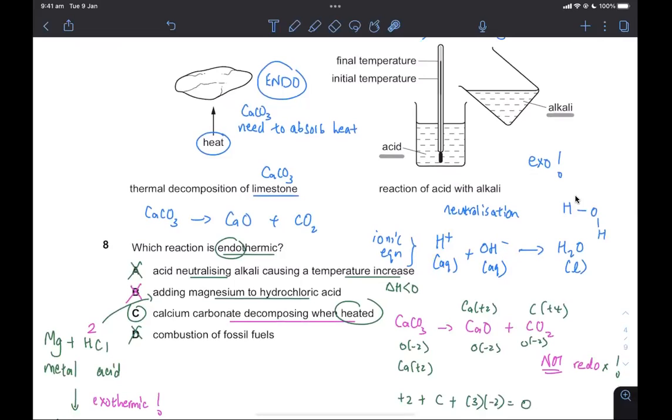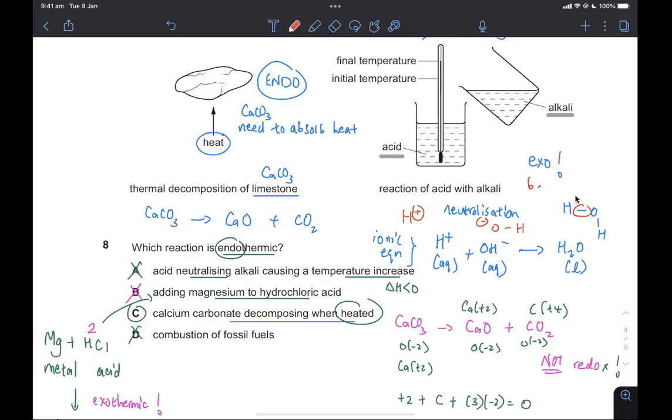They mix together, ionic equation. Show the ions, the charges must cancel out, the state symbols must be there. You are not breaking anything. There's no bond in H plus. There is a covalent bond there, but this and this mix together, they react together and they form a new covalent bond. Could be that or could be the other one, but just bond forming.